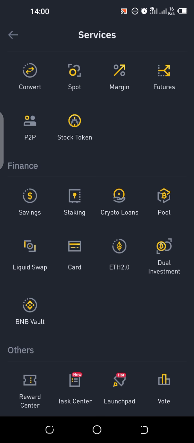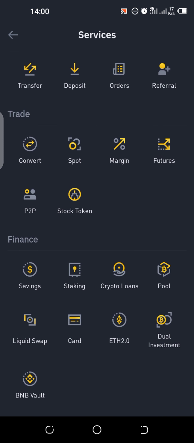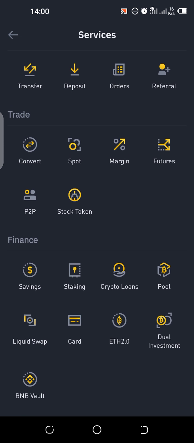Now you have what we call the stock token. Stock token just came out. It's a new feature Binance added, I think around April 12th or 13th of this year. Stock token is where you can actually buy stocks or fragments of stocks using cryptocurrency.